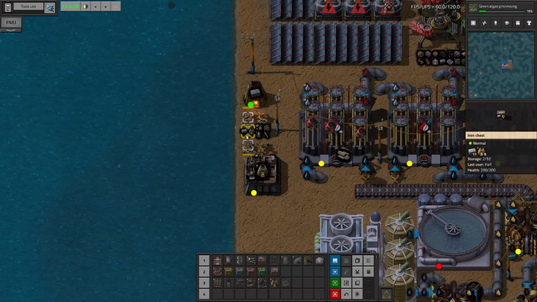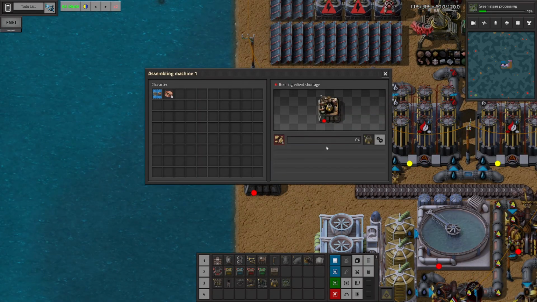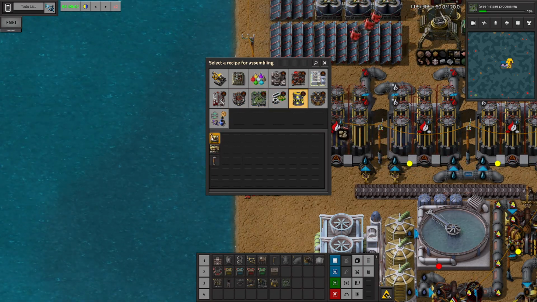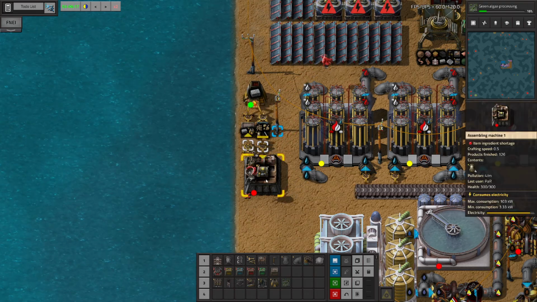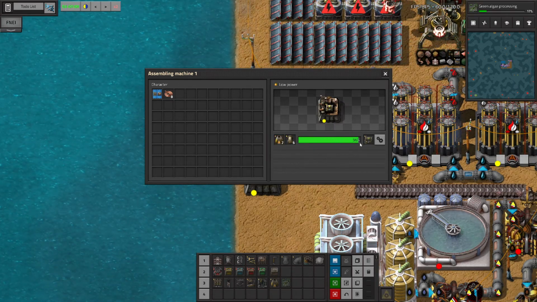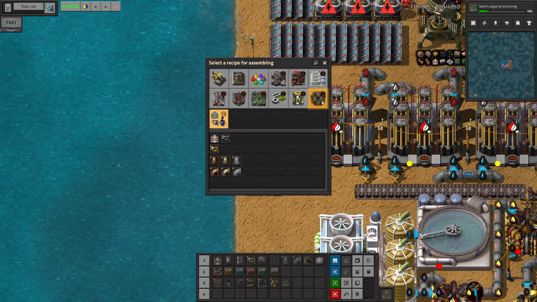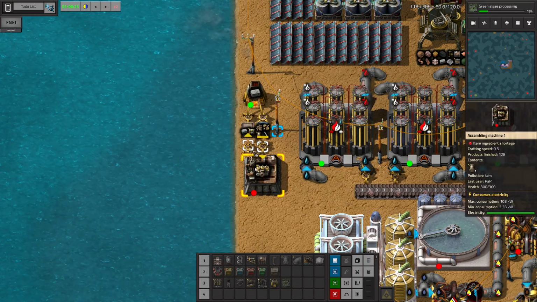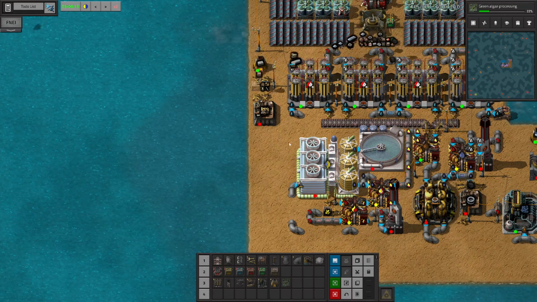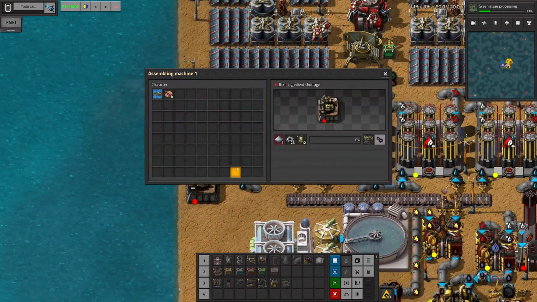So the question is, how many stone furnaces do we need? Okay, let's assume this is enough. Now we can get back to boiler production. And we need only 2 more boilers. So this is first boiler. And this is second boiler. Nice. We have the boilers. Now it's time to build steam engines, which are here. Great. What's next? We need 10 steam engines.